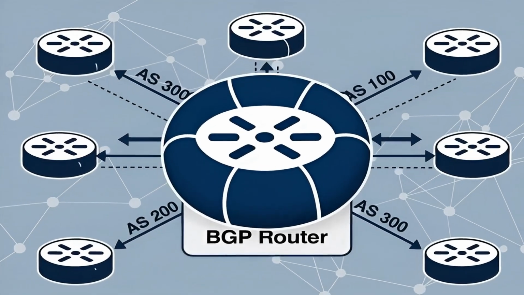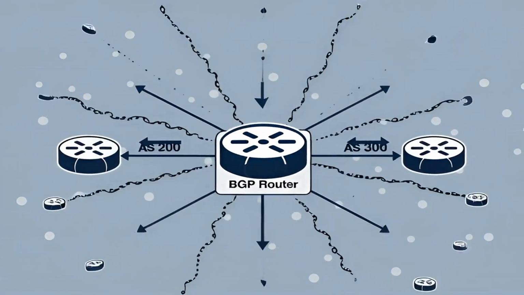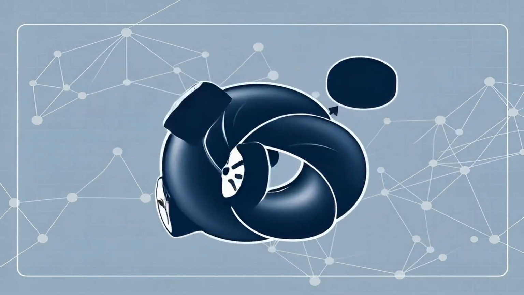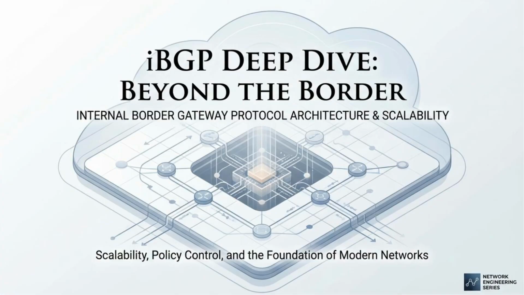If you are studying for your CCNP Enterprise or service provider exams, or if you are an engineer stepping into a large-scale enterprise or data center role, this is a make or break topic. Here is the hook, and here is why this matters. Most engineers think of BGP as an external protocol. It's in the name, Border Gateway.